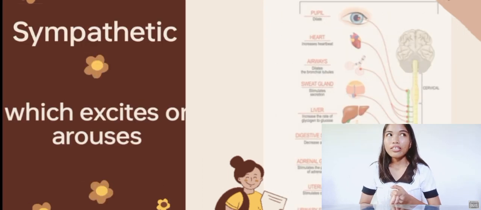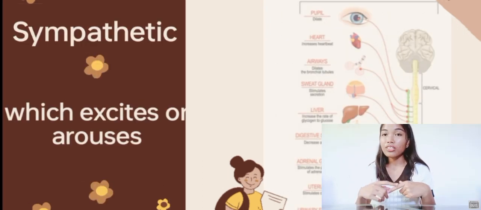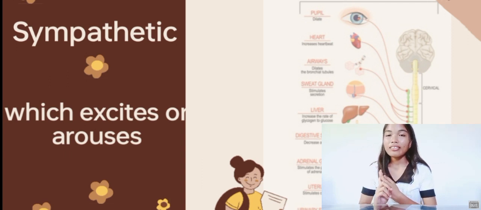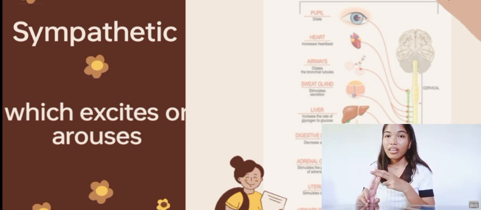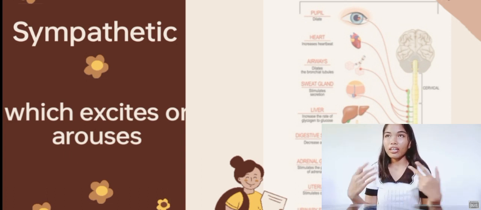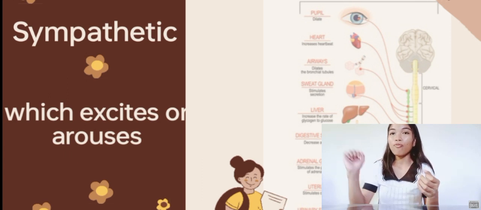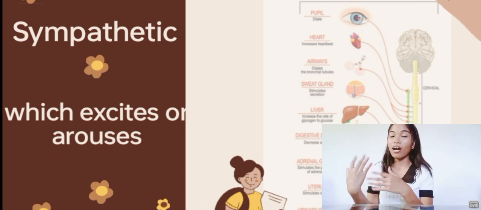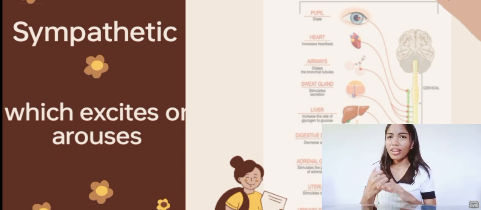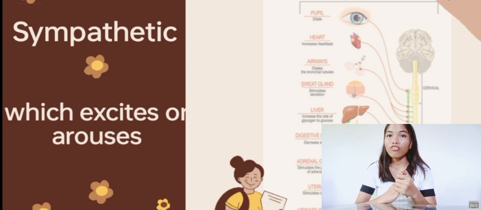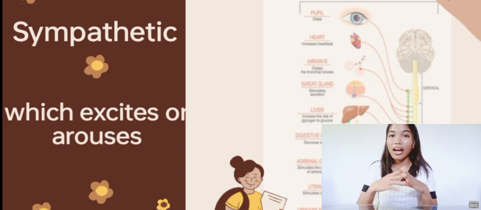So, when we say sympathetic nervous system, it is responsible for activating the body's fight or flight response during times of stress or danger. Mao ni kani, mo fight ka or mo back out or mo flight, mo run away. And it increases heart rate, dilates pupils, and releases adrenaline, which prepares the body for action.